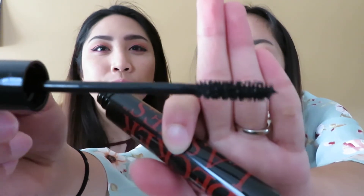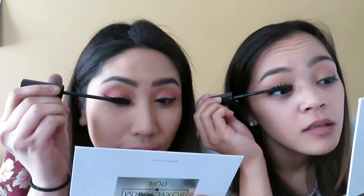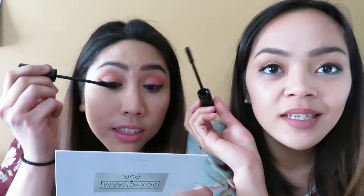We're gonna do our eyeliner off camera and we'll be right back. We did our eyeliner and already curled our lashes. The fourth product is the Butter London Double Decker Lashes Mascara. For this month, each charmer gets a different mascara — there are five different ones — and we happened to get the same one. It says 314% increase in lash curl. My lashes better fly! This mascara retails for $20. It does look pretty nice. It's pretty voluminous and lengthening. It does both actually — I like it.